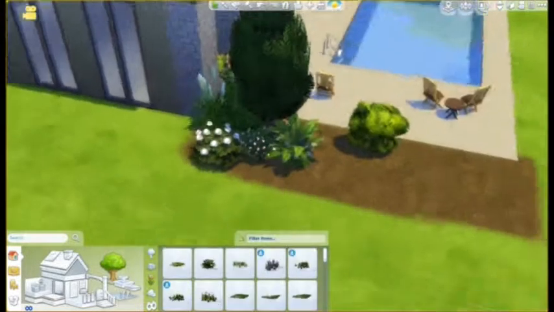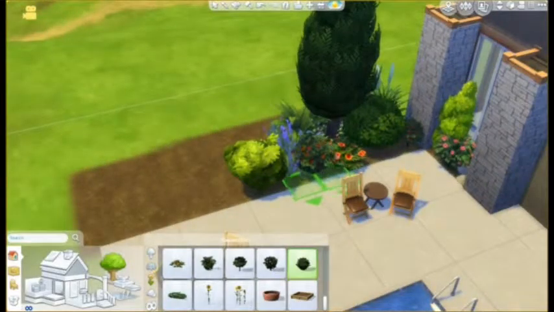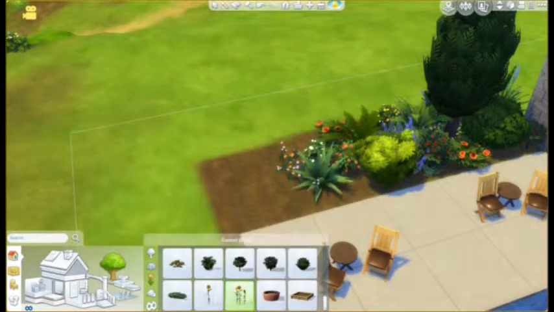I think I'd take out that bamboo. No, I don't take out the bamboo tree. I did put this other tree over in that little circly patch over there. You'll see in a bit. I took that out and added something else, one of those cypress trees, I think.